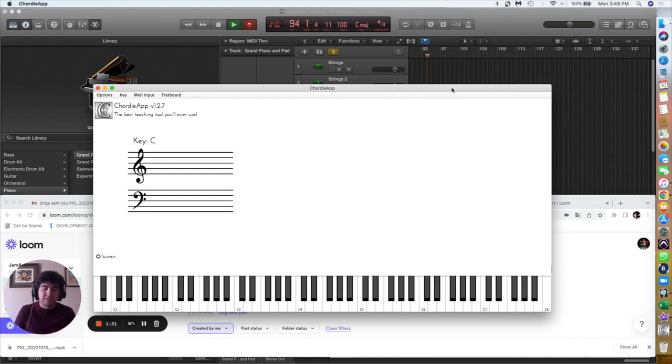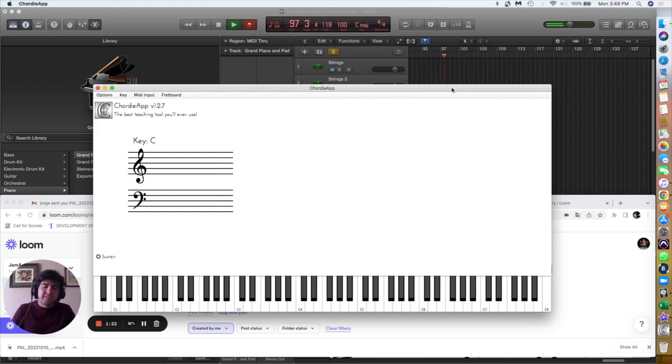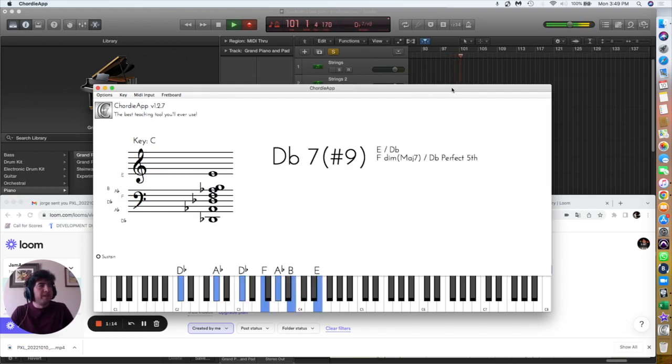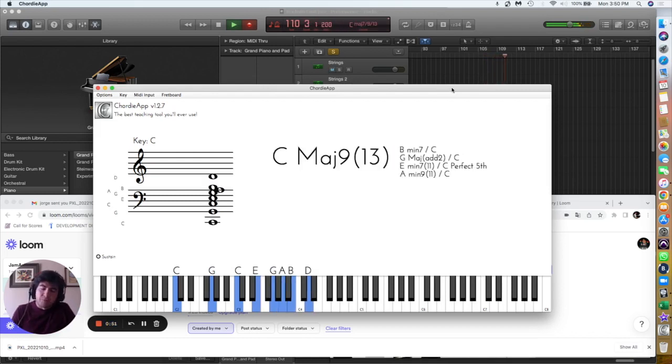So if we were to analyze this, we're playing the 1 minor first. Then we go to the sub 5 7 of 6, which is D sharp 7, with the flat 9 and the sharp 9. I particularly like that sound a lot. And that gives us a nice landing to a more soothing chord, which is C major 7, the 6th major.